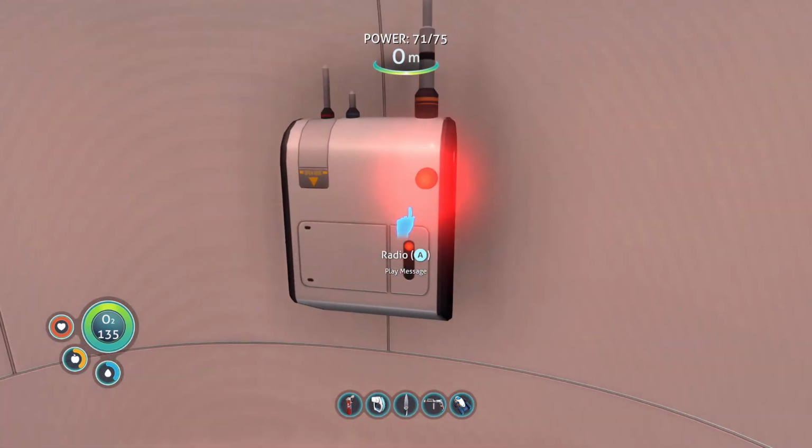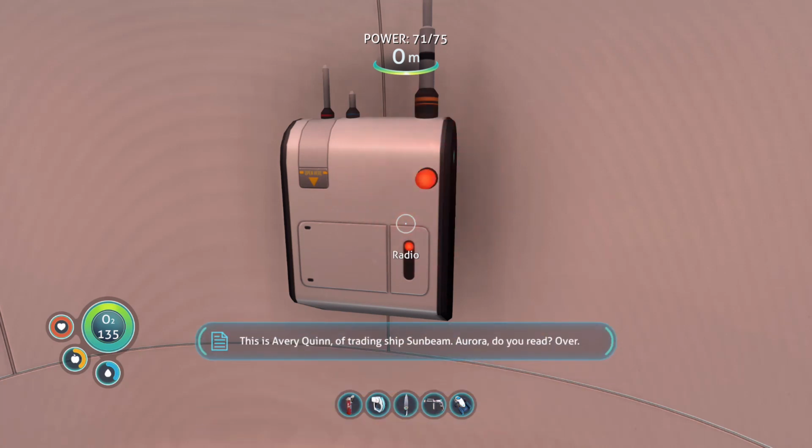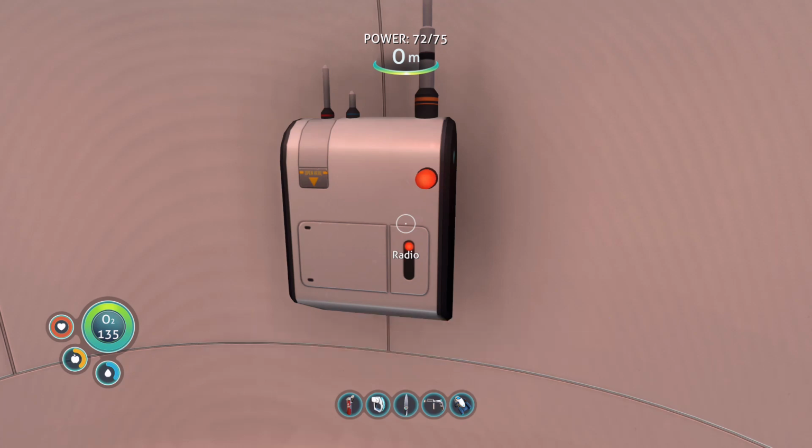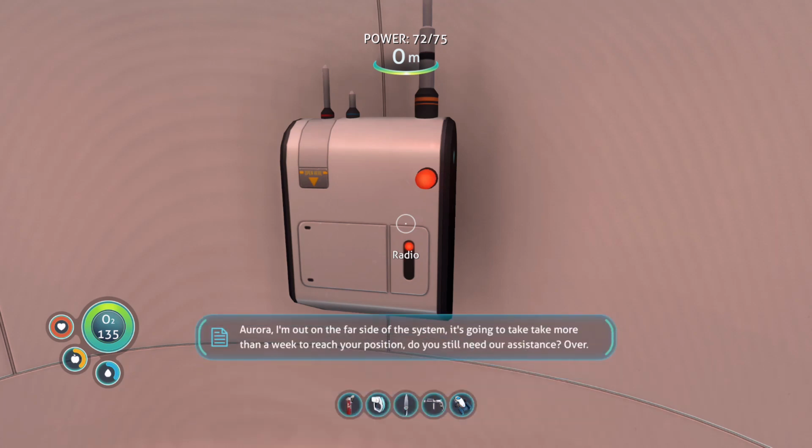We've got another message. This is Avery Quinn of Trading Ship Sunbeam. Aurora, do you read? Over? Nothing but vacuum. These Altera ships. They run low on engine grease, send an SOS, you offer to help, they don't pick up. Aurora, I'm out on the far side of the system. It's gonna take more than a week to reach your position. Do you still need our assistance? Over. I'll try them again tomorrow. Damn charter's gonna have us blowing our credits running errands for Altera. See what the long-range scans pick up in the meantime.